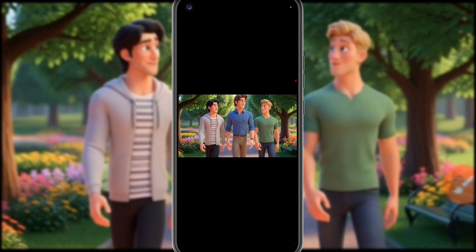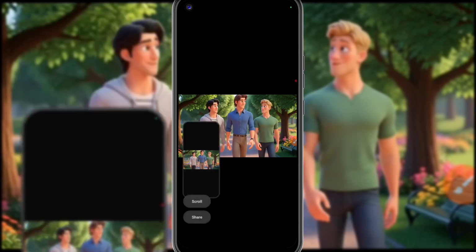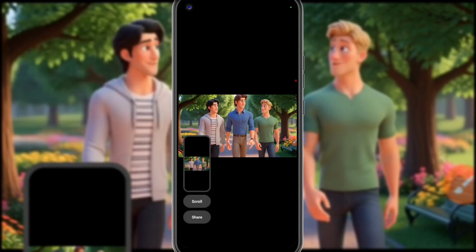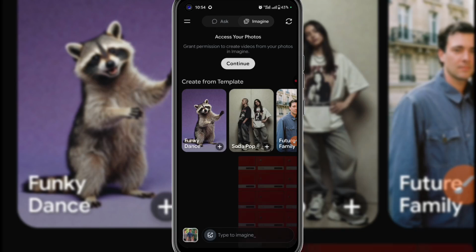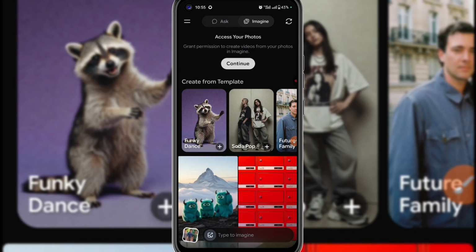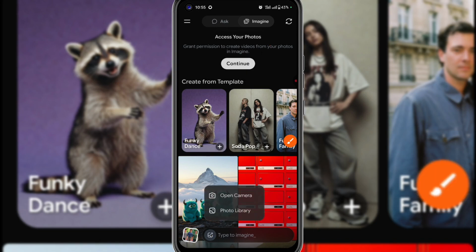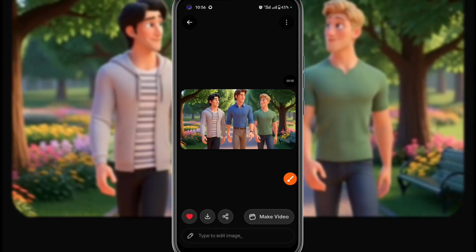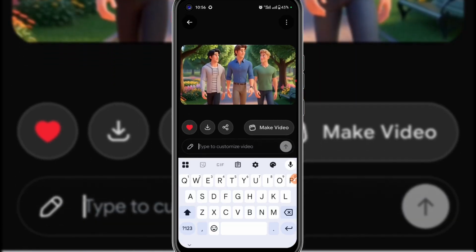So this is the last frame and I'm going to take a screenshot. I'm going to crop this out and then we move back to Grok AI. Alright, back to Grok AI. I'm just going to click here to add the screenshot that we took. Now click here to add it. Alright, the screenshot has been uploaded, so I'm just going to click on make a video and click on custom, and then I'm going to type in what I want them to do in this particular scene.